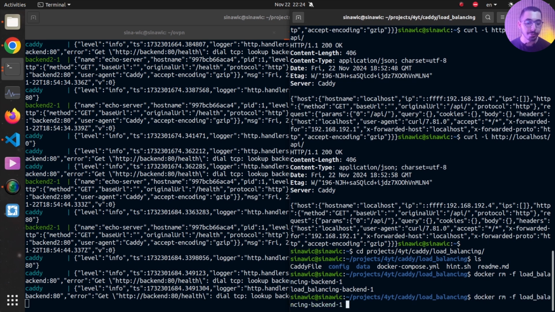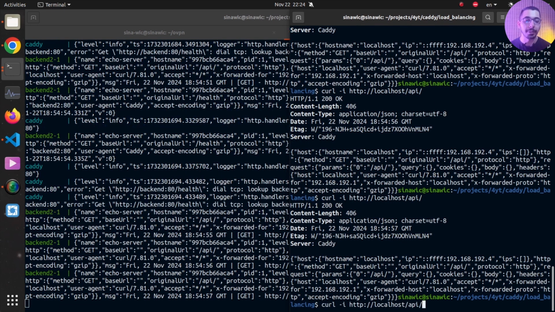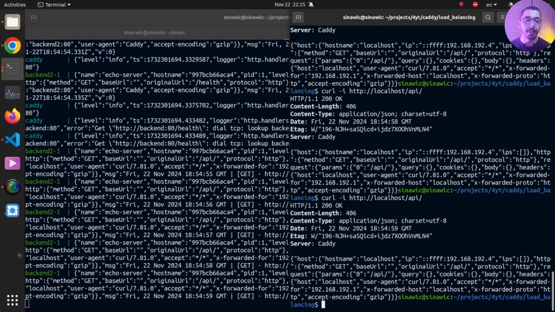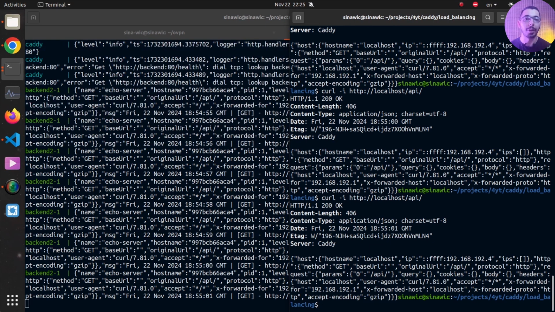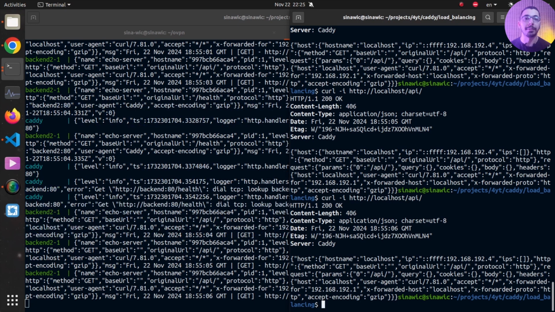So again, by using the curl command, I'll try to make requests, and as a result you can see that I'm getting 200 for all my requests because they are being proxied to the second and available instance of my backend services.